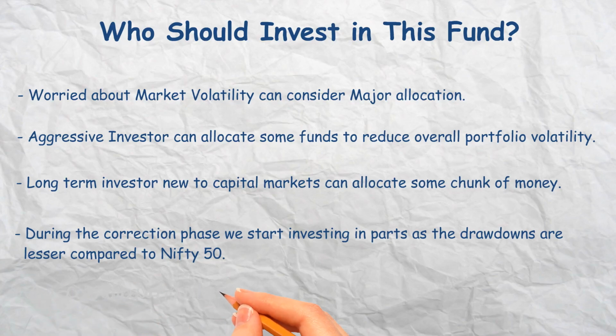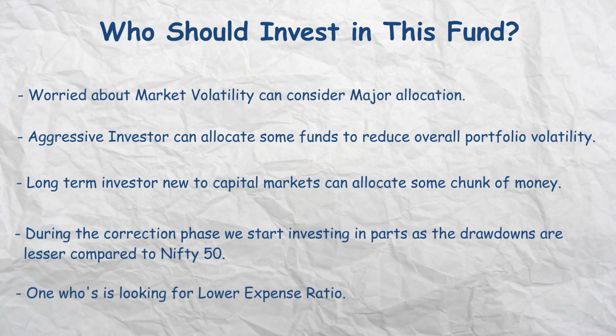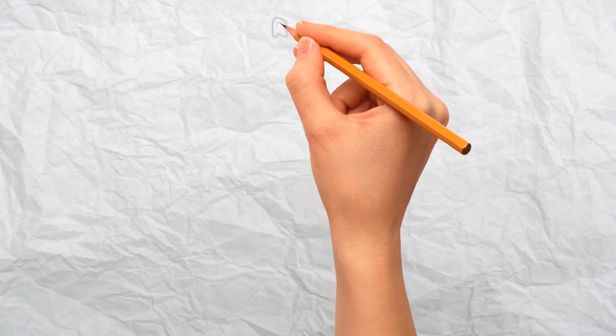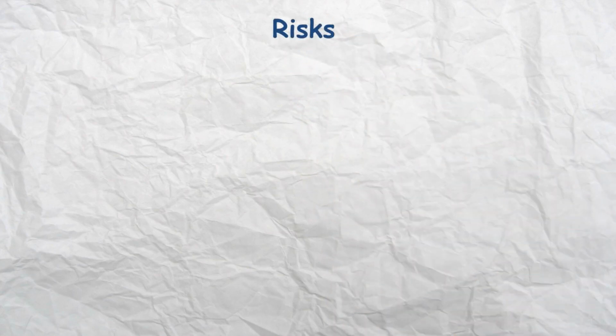If you don't want to pay a higher expense ratio, this fund is very much suitable for you, because they are offering an index fund and ETF whose expense ratio is significantly lower when compared to actively managed mutual funds. As you know, in investing, there won't be any strategy with only positives. Every strategy which we follow has its own pros and cons.